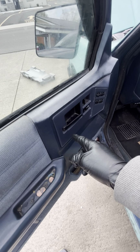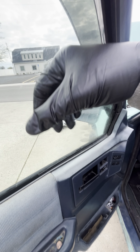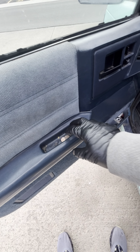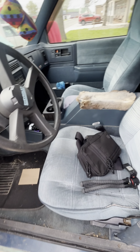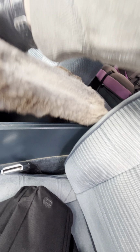This window, there's a section of the teeth on the gears that are stripped out, so I have to literally help it up or it catches and it spins. Freaking A. I had to glue this door panel back in. I put some screws in and glued it in. The center cup holder was broken, so I gave it a little fur job. See, it don't work right, but hey.